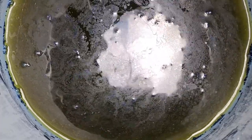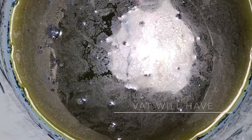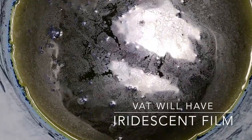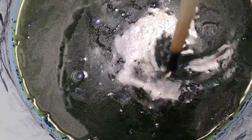Interesting is you can start to see that sort of oily iridescence on top. That is something we're going to be looking for, because that is one of the telltale signs that the vat is ready. We'll be doing it maybe for another hour, and then I'm gonna let it rest, and then I'll just stir it 3 to 6 times over the next 24 hours.